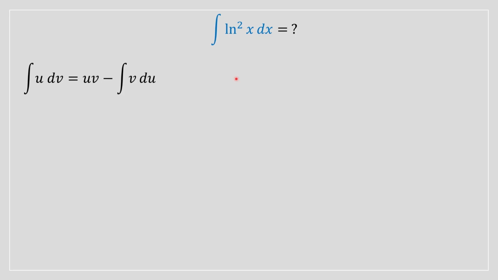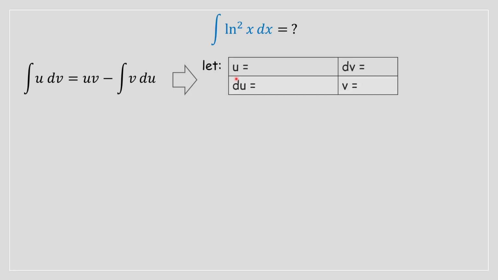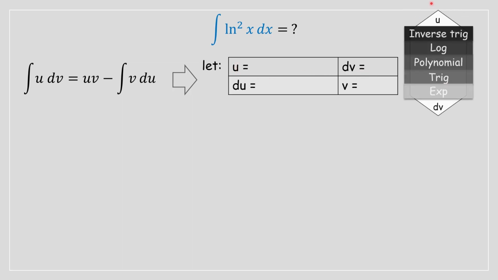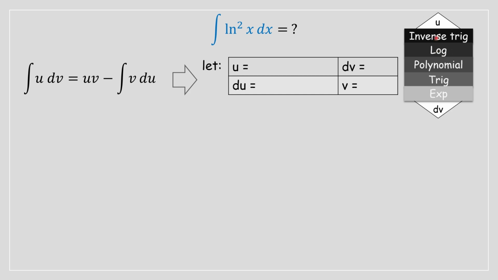Right, so in order to solve this, you are going to need to use the integration by parts formula from integral calculus. We are then going to proceed in making a small little table. In this table, we have to determine which is our u and dv variable according to this chart. This chart will help us determine which is going to be our u and dv respectively.